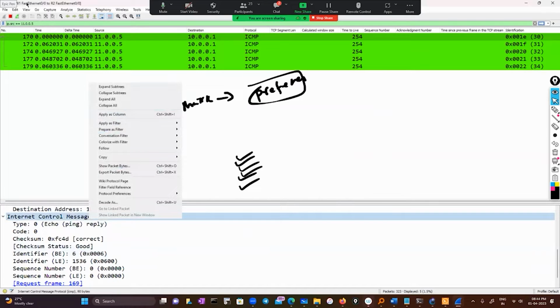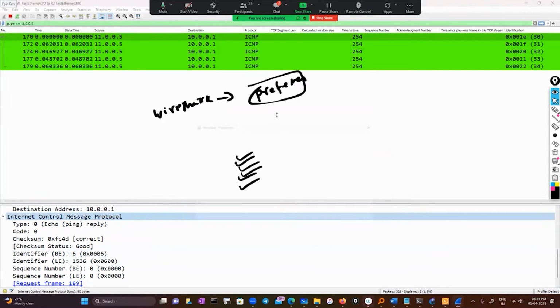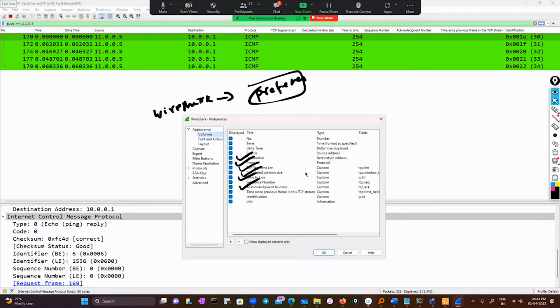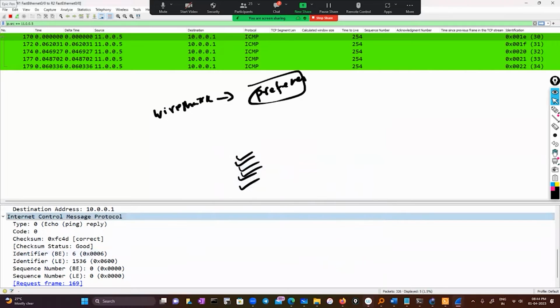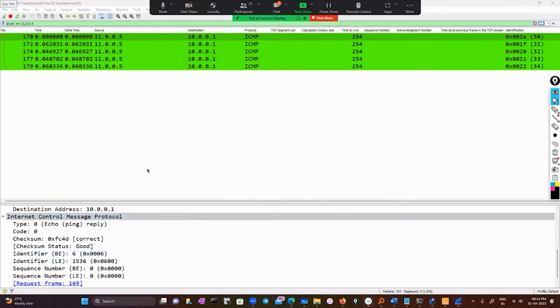The other way is to go to Edit, Preferences, Columns, and add your values here. So this is about delta time. In future classes, we'll see how delta time is used for TCP, for ICMP, and for every protocol. Delta time is very important here. Only then do you come to know about the TTL value.